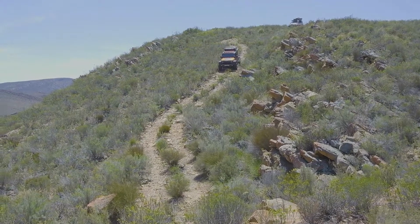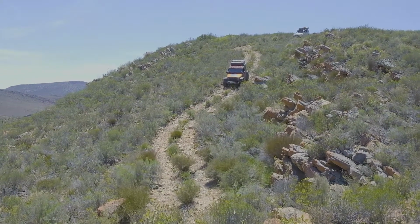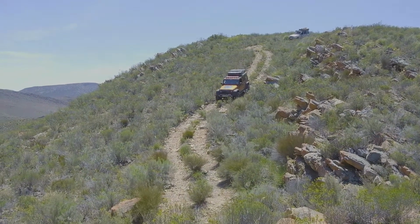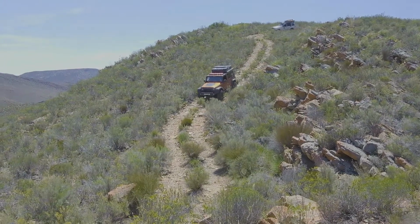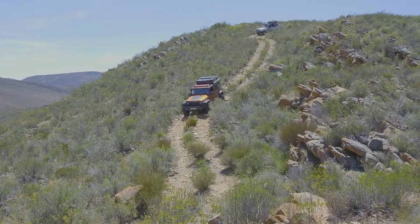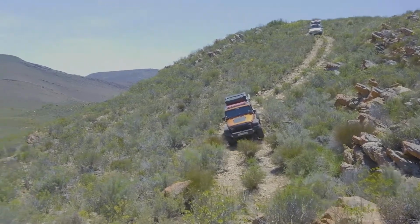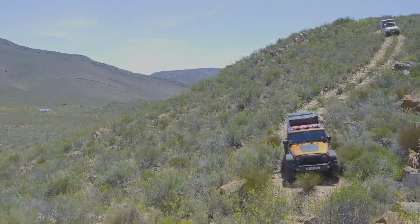To get to the 4x4 Seattle route, if you don't want to take the main route back to the gate, you can opt to do the 4x4 route from your campsite. It's about a 12k drive through the mountains and the valleys to the main gate. We opted for this option, and it is an amazing route. Even for an experienced driver, there are some nice challenges, as this is not just a point and shoot route. You really have to make sure that you get your tires in the right place, because there are a lot of rock steps. You can do some damage if you just race through this track and don't take your time and walk some of the obstacles.